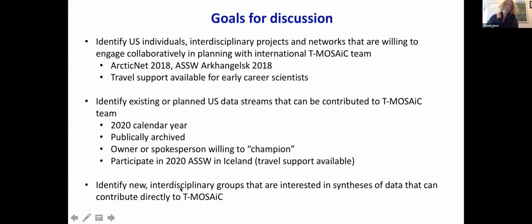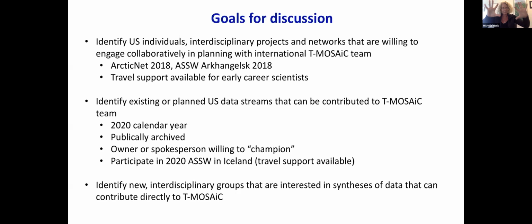Now the next meeting for T-MOSAIC is going to be at ArcticNet 2018, and I think in the next slide I have a link for that in Quebec City, but that overlaps exactly with all of the AGU activities on Arctic and boreal vulnerability and resilience. And so, yeah, it's a difficult time to get representatives to Canada. We are also going to have a T-MOSAIC meeting at the Arctic Science Summit Week in Arkhangelsk, Russia in 2019. Sorry. Thank you, Vladimir. I'm glad you're out there. But I think it's going to be very difficult to get a lot of people there. We do, however, have travel support for early career scientists. So if someone's out there that this resonates with, I would love to go to Arkhangelsk and talk about T-MOSAIC and represent for the United States, let me know, because I think that could be a great opportunity.